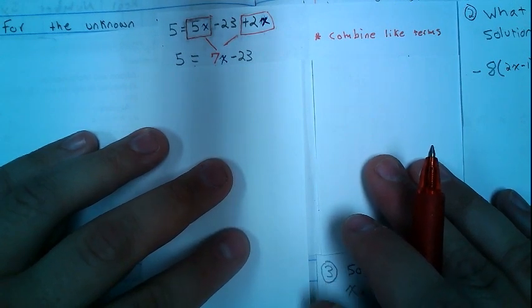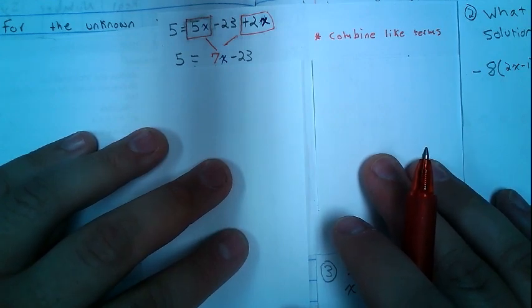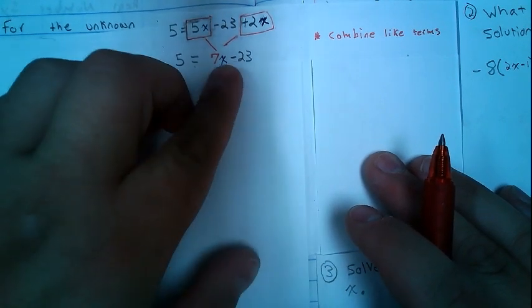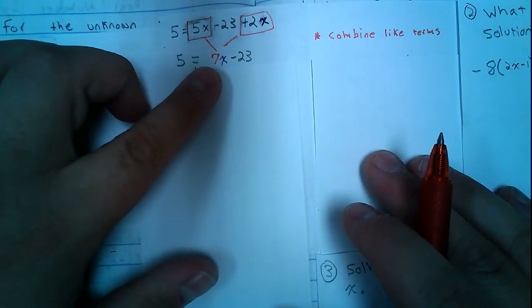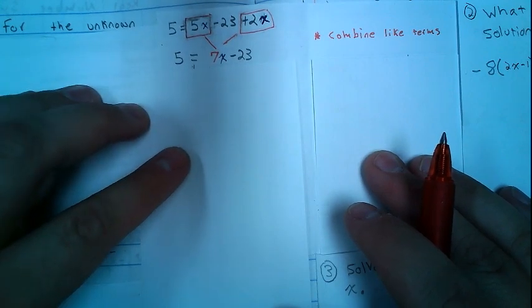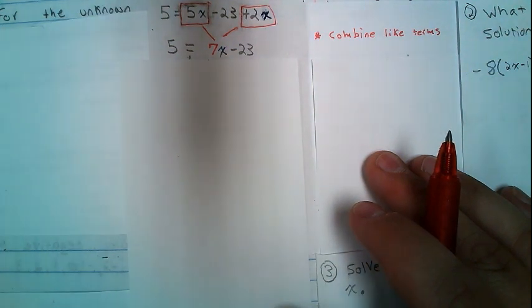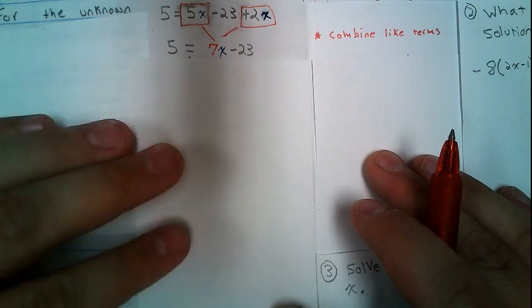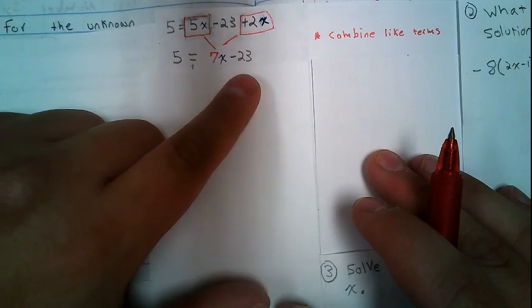So what is the next step now? Well, I need to get the x by itself, so it's just x. There's no 7, there's no minus 23. So I need to start moving things over to the other side. The inverse of subtracting 23 is to add 23. The inverse of multiplying by 7 is dividing by 7. And when you start figuring out which one to do first, and this is probably the most confusing part about solving equations, which one should I take care of first, the 7 or the 23? You want to work from the outside in. So this 23 is the furthest away from x, so I'm going to take care of this one first.